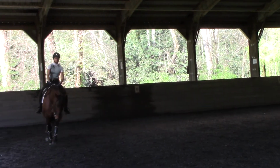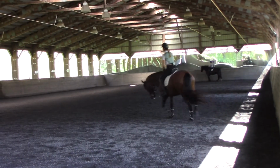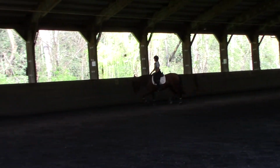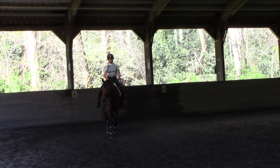Do you see how I'm talking about equal suppleness? Yeah. It's not just that she goes straight when she has tension and her sides are rigid, but that she becomes elastic. And that position has nothing to do with the shoulder in. That has nothing to do with the haunches in. It has to do with just her overall mobility.